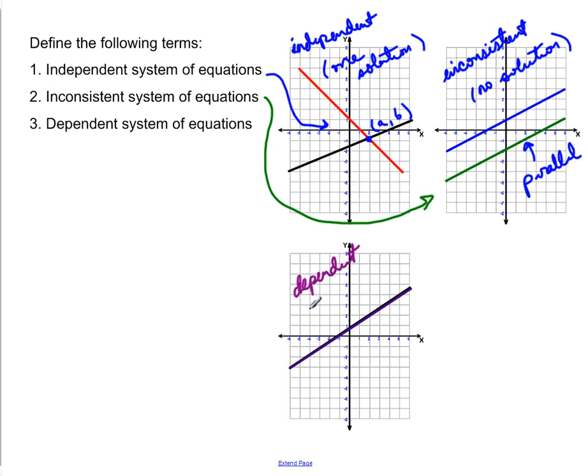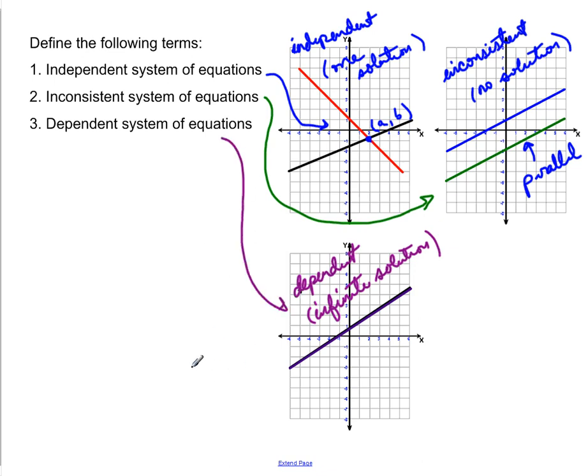Right? So there are an infinite number of solutions in this case. Or what happens if they just happen to be exactly the same line? We know that there's more than one way to express the equation of a line, so it's possible that we get more than one solution if the two lines are just lying one on top of the other. So that's our third possibility.